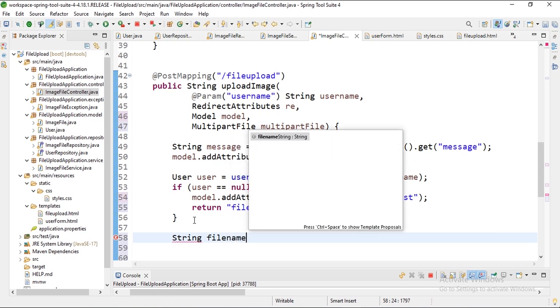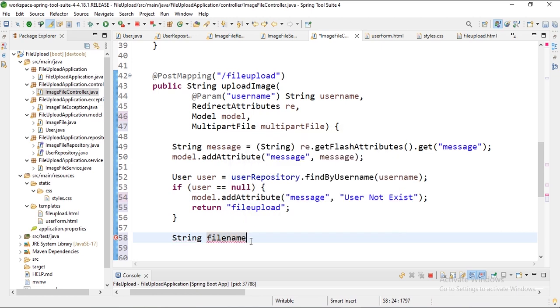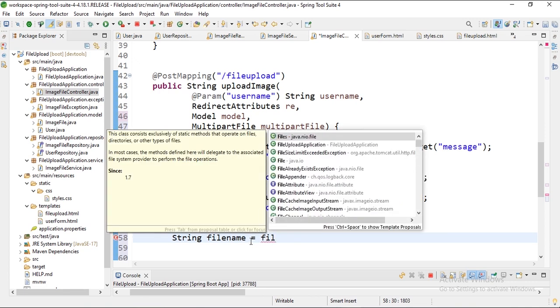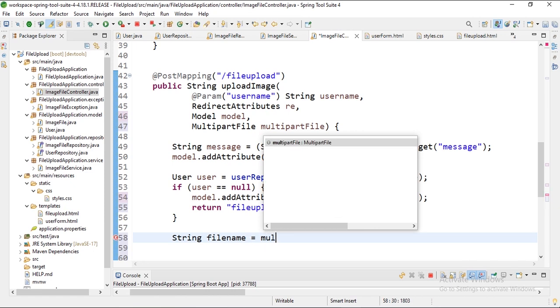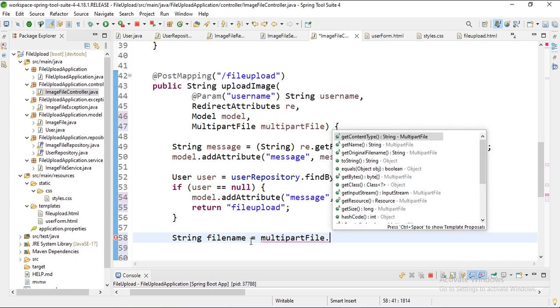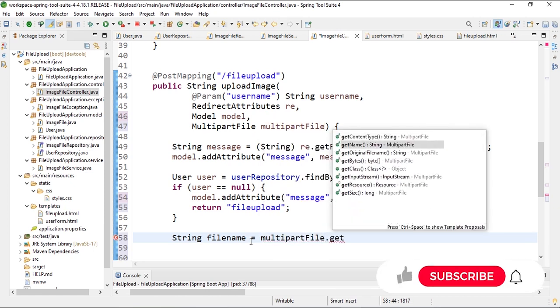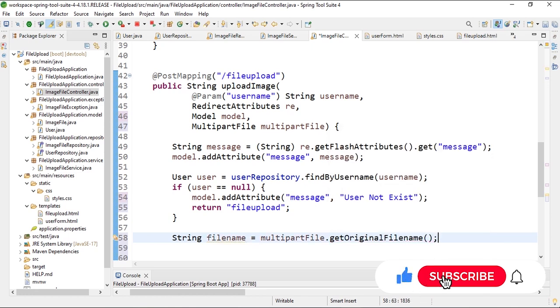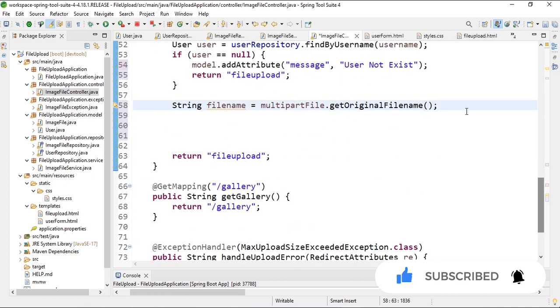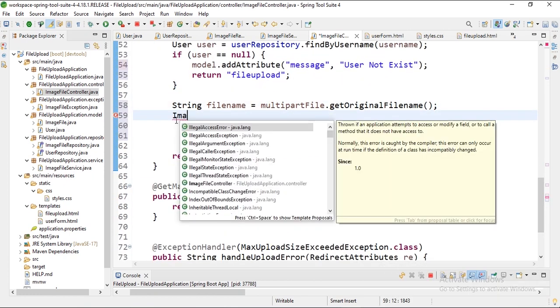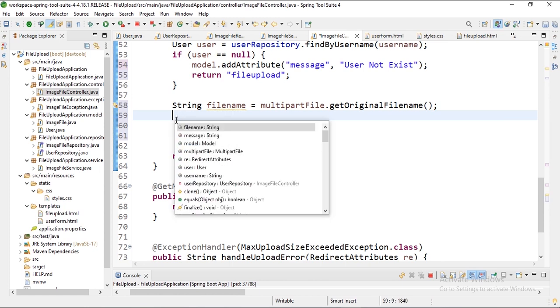You will get the file name, so equal to file or MultipartFile dot getOriginalName. We will get the name of the file and then save the file in the image class. So we need image or image file.